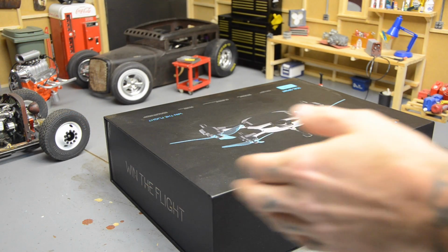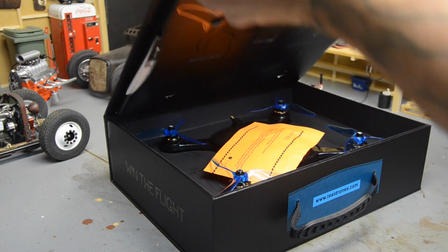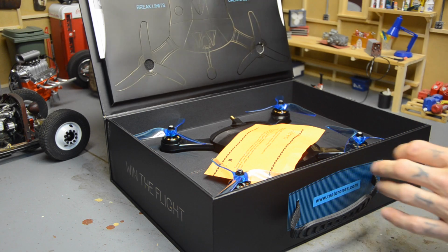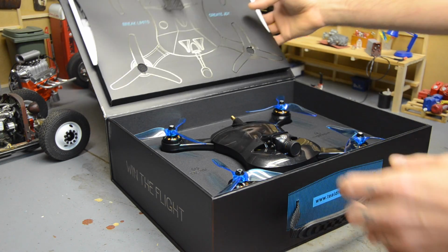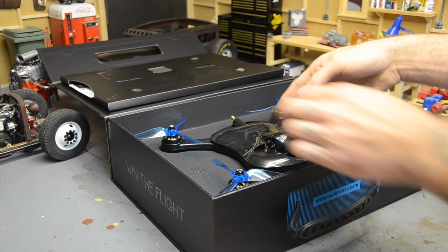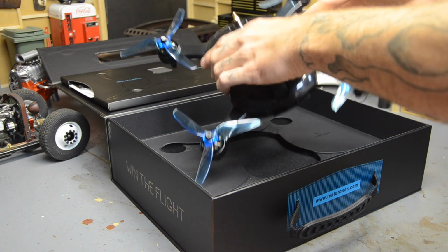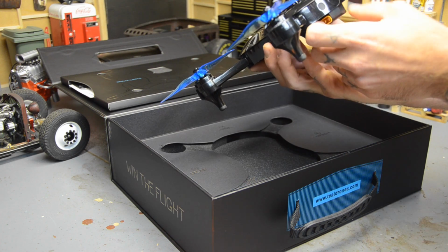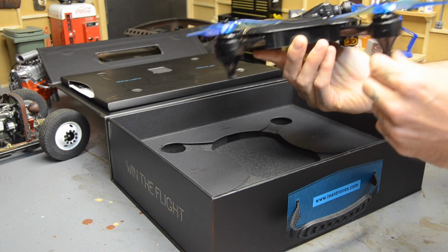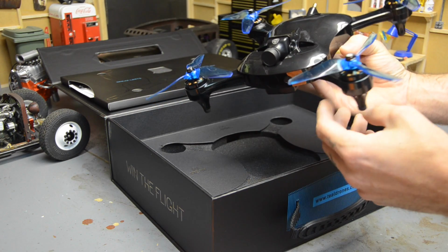Alright, so pretty nice packaging. Very classy. So up top we've got paperwork, got a warning, and we have our drone. So this is pretty slick looking here. I don't know what a lot of this stuff is, so I have to excuse my ignorance.